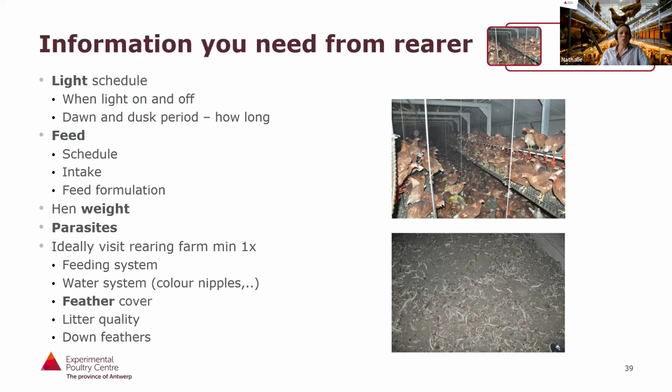And if possible, although we are aware now with avian influenza it's more challenging, visit your pullets while they are in the rearing farm to see for yourself how they're doing, how they react to persons, how is the general health, things like that. For example, take your farm vet with you, and also look if there are feathers on the litter or on the manure belt, to see if there might be a problem with deficiency or pecking problems, because while they molt, early signs of injurious pecking can be masked. So it's important that you see them for yourself.